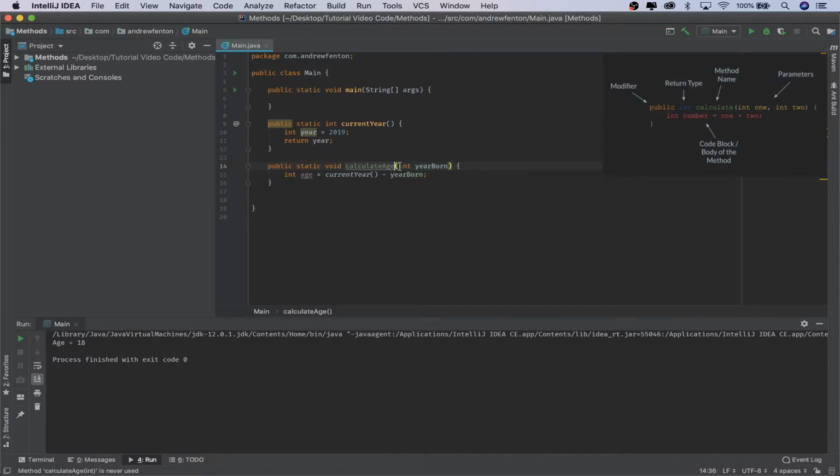What a parameter is: when you call a method, inside these parentheses, you're going to put values, which will fill in the place of the variable.